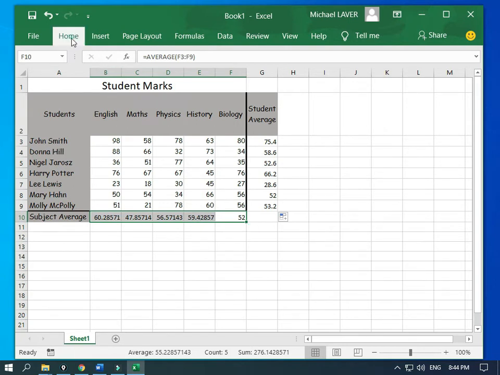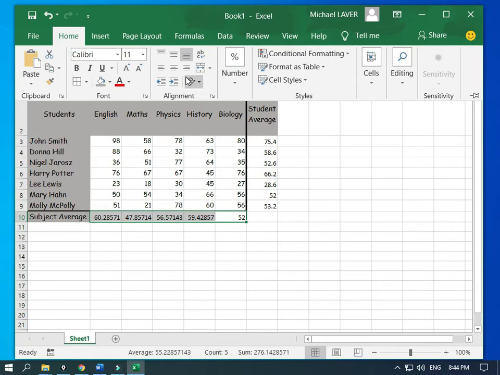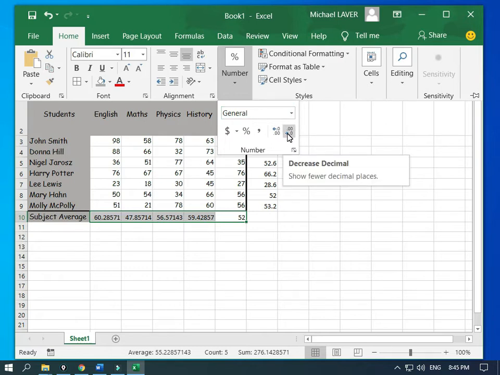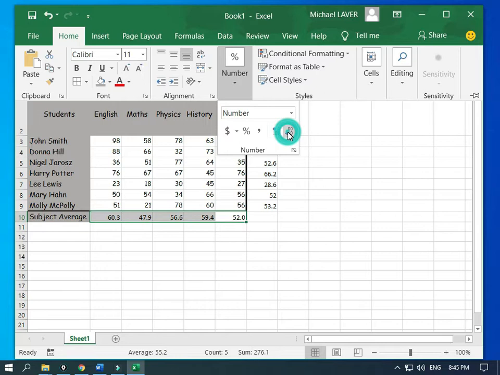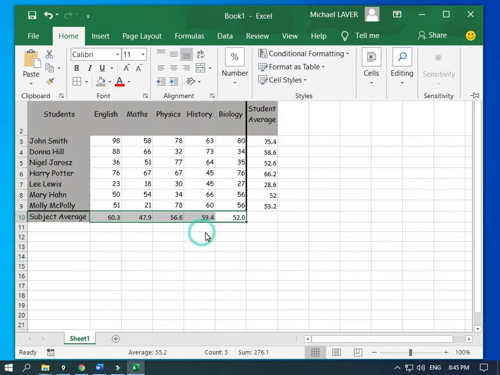So we'll go up here, and I think it's on our number here, yes, and it's this one here. Decrease the decimals, so click, and if you're watching the cells, I click again, and that's taken it down to 1 decimal place. So that's what we want.